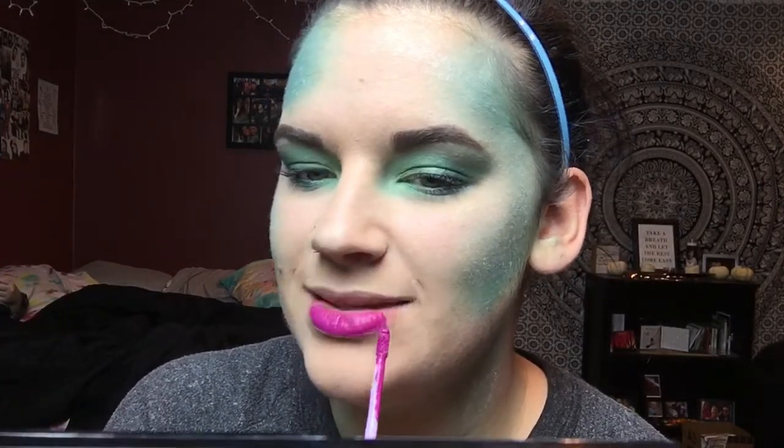This one looks so good with it. This is Anastasia Beverly Hills Liquid Lipstick in the shade Madison — it is so pretty. Before I did my mascara and eyebrows, I put on some chapstick, because liquid lipstick is very drying, so I like to put on chapstick underneath it and let it soak in for a minute before I put it on, just so my lips aren't chapped all night long. It takes a while because I'm really messy and bad at putting lipstick on. Should I put eyeshadow in the middle so it looks shiny? No — or you could do like the pink part.